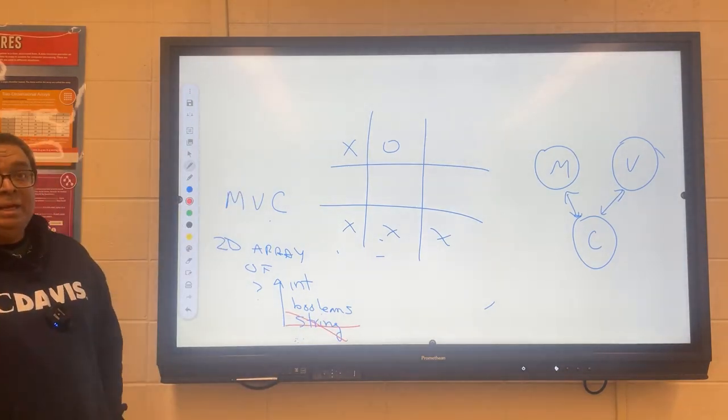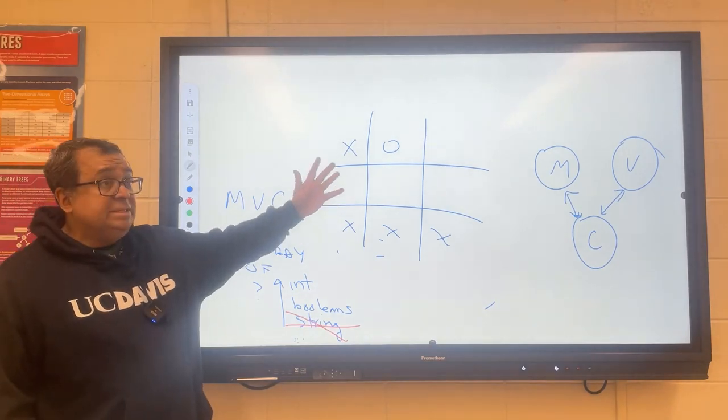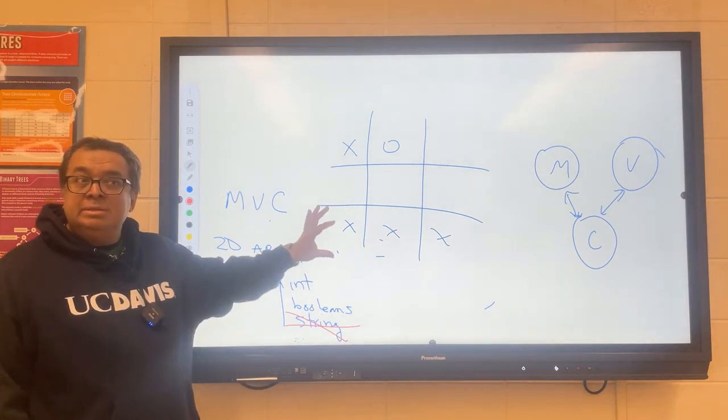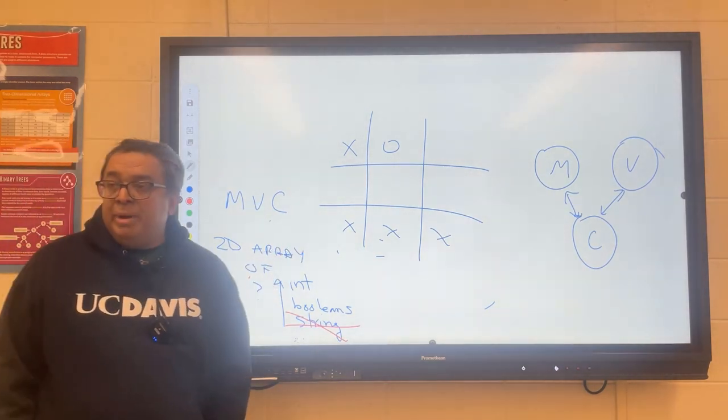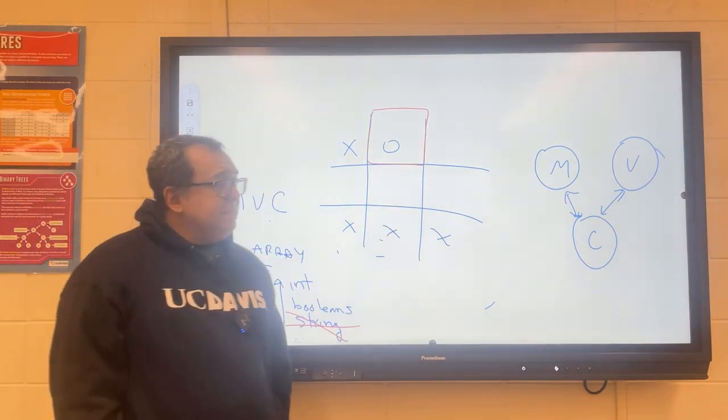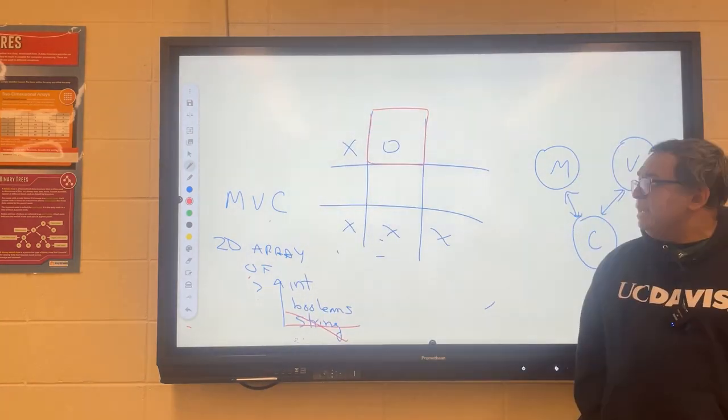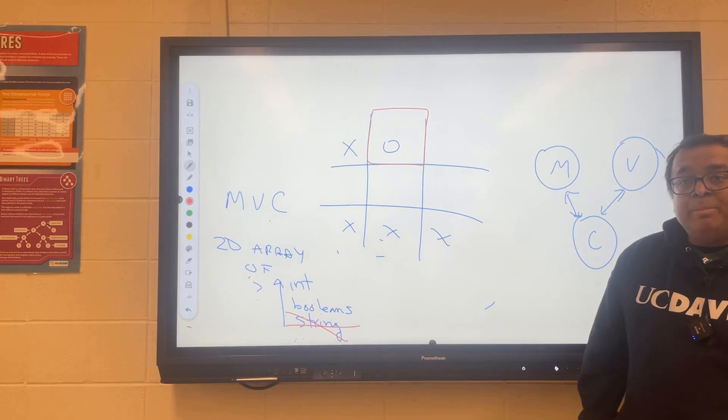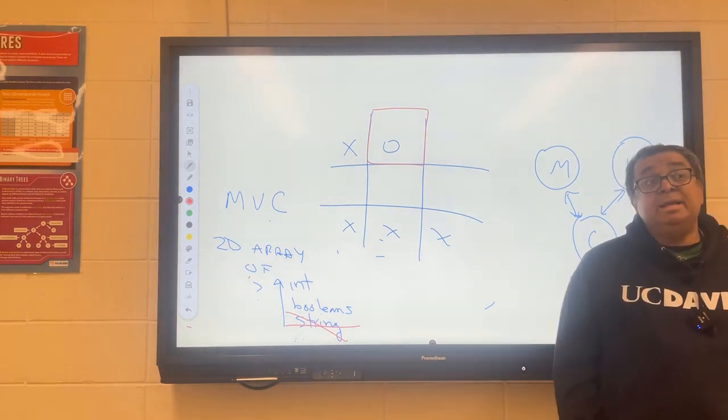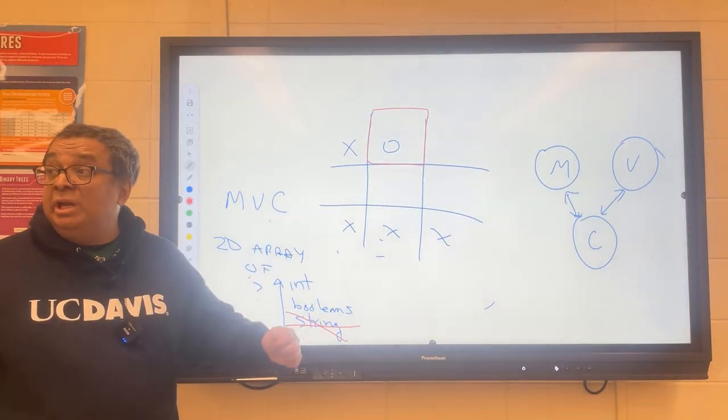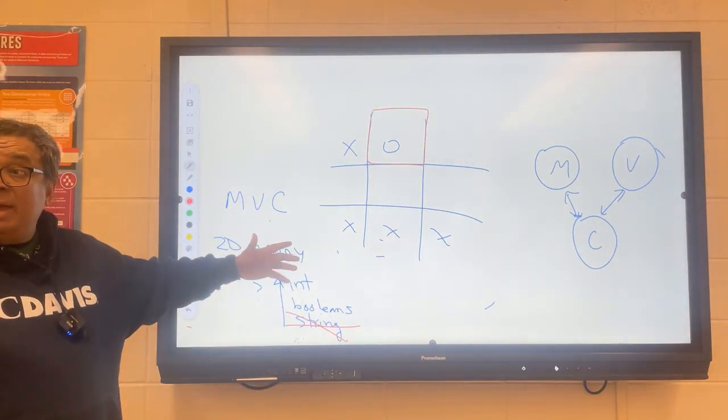The computer is not like you. You're a human. The computer only understands one thing: zeros and ones. It understands numbers. It lives with strings because you force it to, but it doesn't really like them. Not a good idea. Looking at this, you might say this is naturally a boolean system—I have X's and O's. Is it a boolean system?